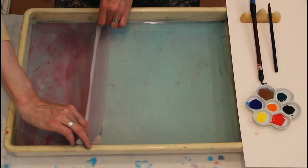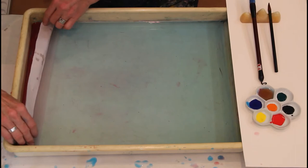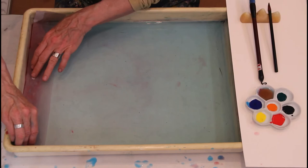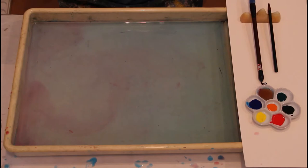Once again, I'm going to do that in 2 parts, just because there's a lot of ink on there. You can see it gathering up here. If it gets too concentrated, it starts to sink, so I will not push it. And a little did sink anyway, and that's okay. Just kind of stir it in so it's not a visual obstacle. And let's see what I've got here.